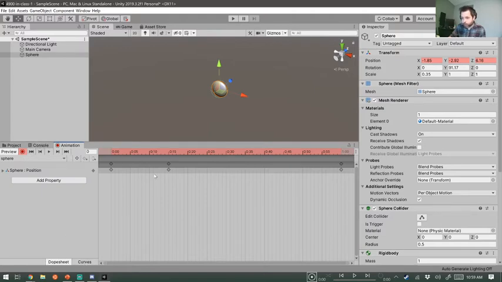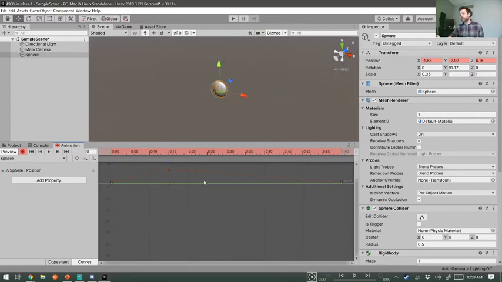Curves. So this is the dope sheet. I'm showing keyframes. If I click curves, now I see this little graph here of my actual movement. The Y position is basically how far it's moving. And then I can play with this little curve here, and I can ease it in, or I can make it zip a little bit faster. So for instance, if I played this, it would kind of ramp up slowly and then go to it.